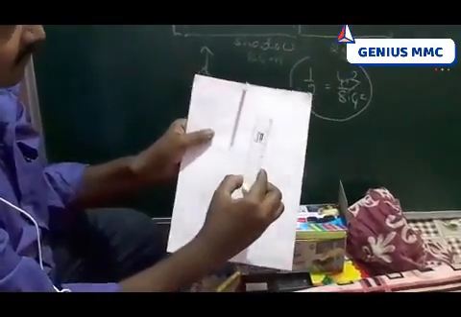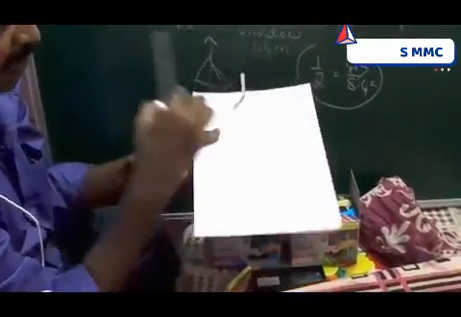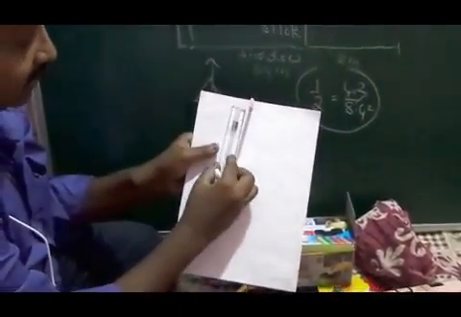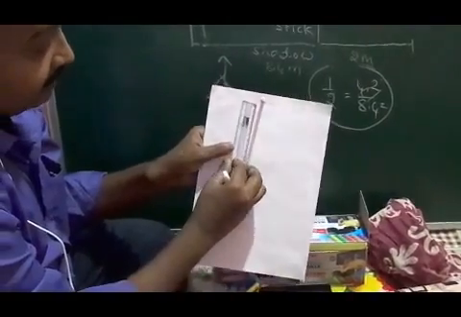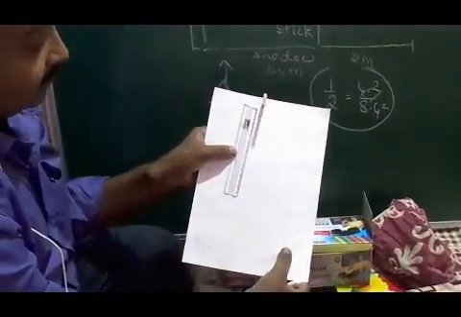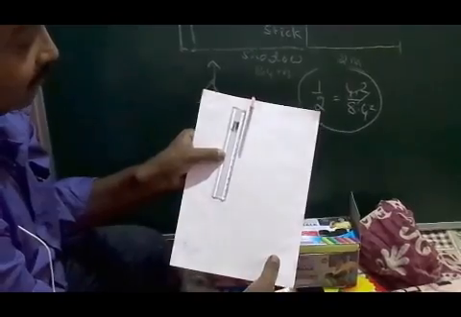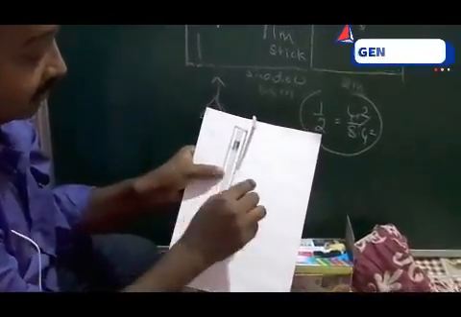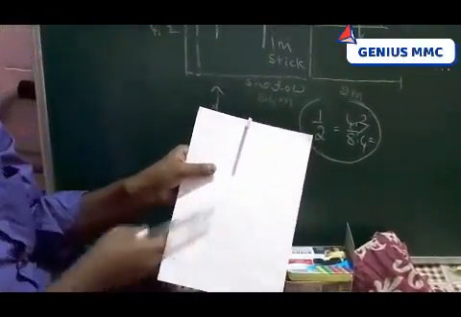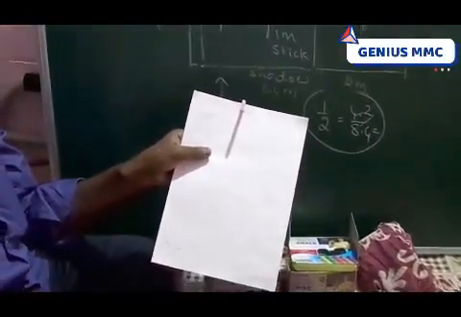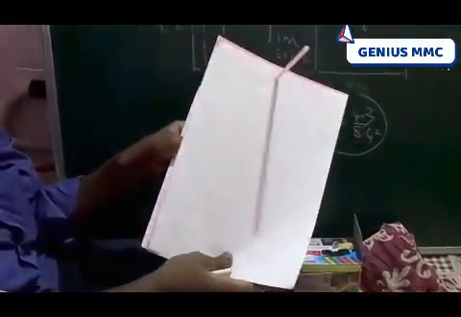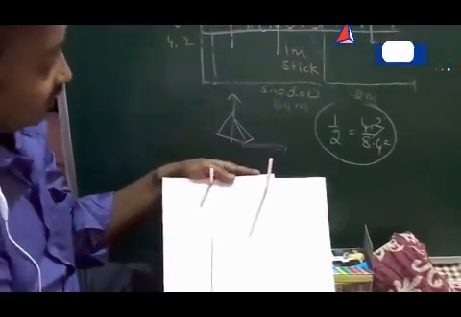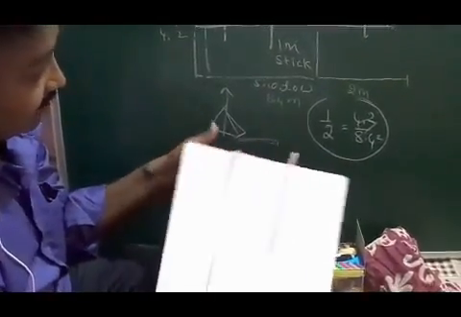At a certain distance, don't shake the cardboard, keep it on the table and do it. Same only. See here, we are getting a length of 6.5. If you keep it like this, it will get extended. You keep it in one position and mark down the length of the shadow. Similarly, you take another straw which is doubled. So this is 5 cm, this is 10 cm. And you keep it here, parallel to each other.